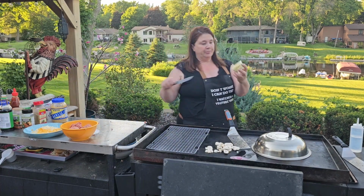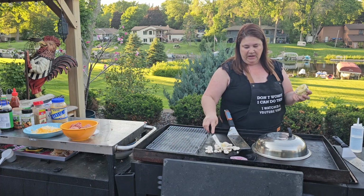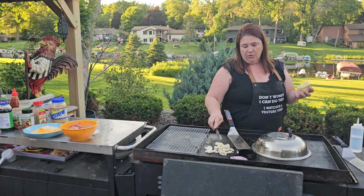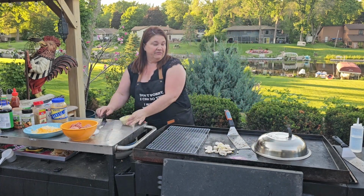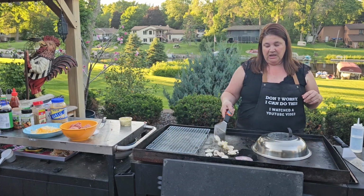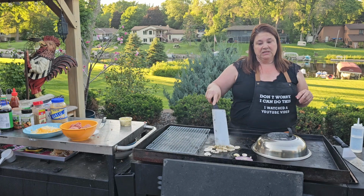I love this garlic butter spread that you can get. You can get this at any grocery store typically. I usually get it at Walmart or Cub Foods. It's got garlic, it's got the butter, it's got everything all mixed in there nice. So I'm going to go ahead and cook our onions, and then I'm going to set these things to the side.